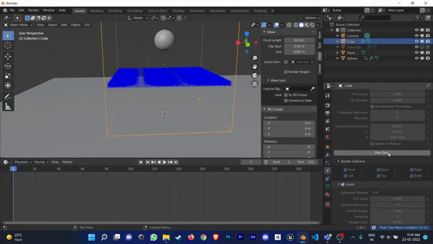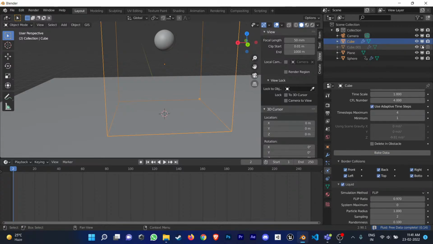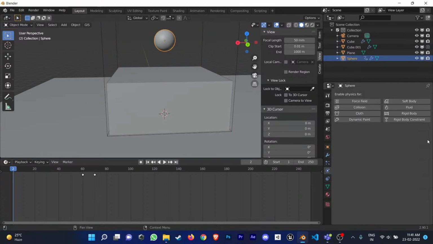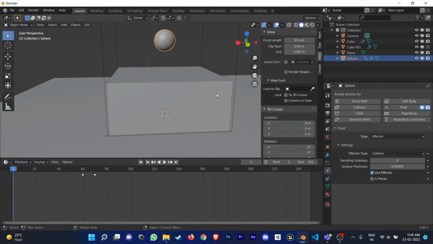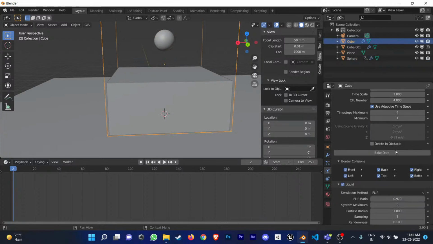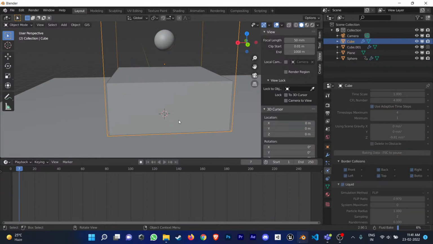Right now you can see that this water was not affected by anything, like it was just dipping in the water without affecting it. So for that we need to also provide this sphere as fluid, and this time, like we have seen the domain flow, we are going to provide it a factor. What it does is it will simulate the collision of the water. The last two times we couldn't see the collision, right? It's just dipping in the water. It was my mistake, sorry for that. I just forgot about the factor thing.